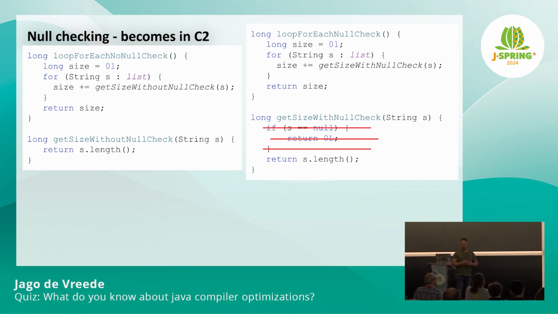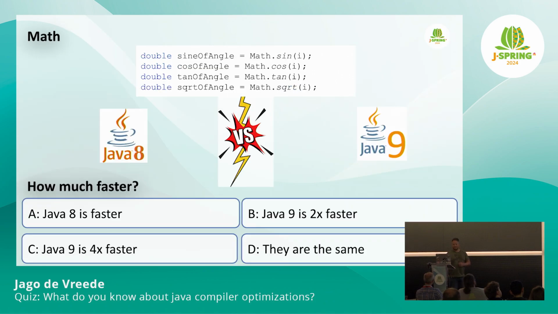If you somehow messed up and did an s.length, for example, before the null check, then it will actually have a null pointer, and it will do a segmentation fault again, but then it will actually be a null pointer, and that would be returned. So the compiler can de-optimize based on unexpected behavior. So in the end, in C2, those pieces of code are exactly the same. So don't worry about null checks being hard for the compiler or hard for Java.